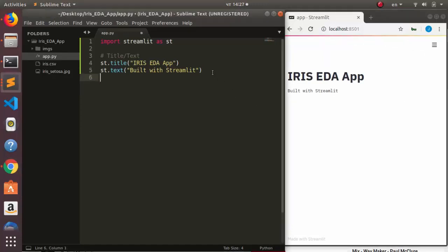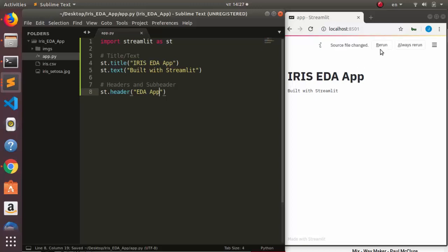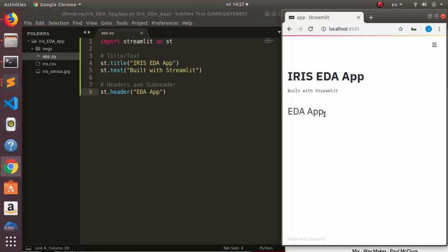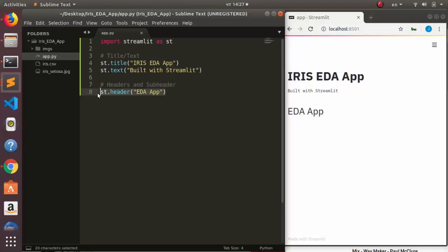Now let's move on to some other stuff. In case I want to work with headers and then subheaders, these are just the big ones. I'm just going to go with st.header, then I'll pass in the particular text I want. So let's call it EDA app, right? So it's going to print it perfectly for us. So we rerun, or R, then it's going to automatically run. So EDA app, that is for the header. In case I want to bring a subheader too, I can also do the same thing. Then make this one a subheader. So st.subheader. Then let's put in something simple: Iris dataset.